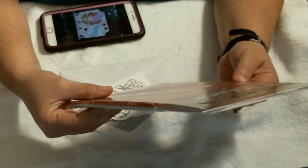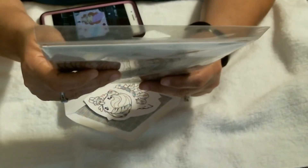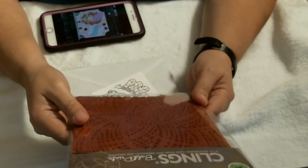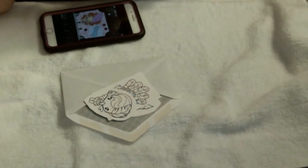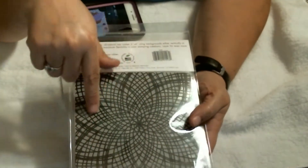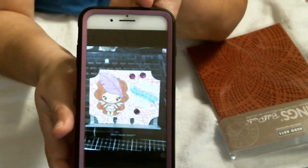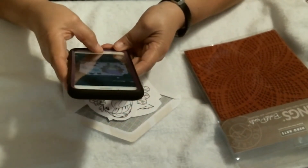It's a beautiful stamp set - just a swirl like this - and it's from Hero Arts. It's a clean bold prints backgrounds stamp called Floral Mandala Bold Prints - hope I'm pronouncing that right. I finally bit the bullet after having it on my wish list for at least a year, if not more. This was the first time I've used it, for the background of that card. I thought it was pretty neat to use it there.